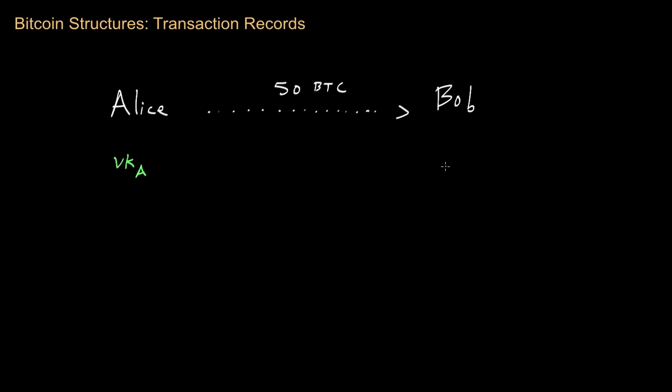In the context of Bob, let's say his public verification key is VK_B. These are keys that are used within digital signature schemes. We can assume that Alice has generated this key at some point and made it public, and that Bob did the same. So now they both have identities within the system — sequences of numbers corresponding to public keys for verification in the context of a cryptographic digital signature.